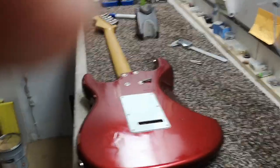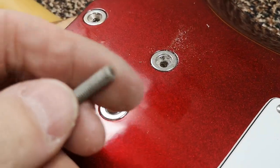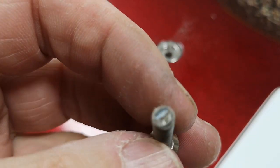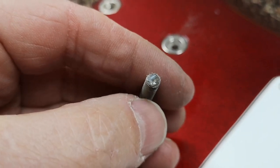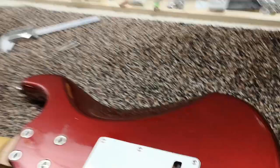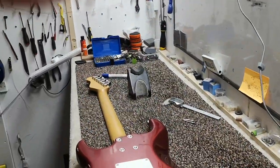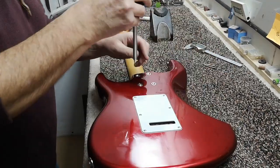This is the thing I get. Oh my god, I get the fun and joy of doing this. Customers go, what's wrong with my guitar? Well, the neck's wobbling. Why is the neck wobbling? Because the bolt has sheared off inside. That's why it's not holding it. Why is the bolt sheared off? God knows. But it's why it's wobbling. Now we're going to have a challenge to get the remains out.